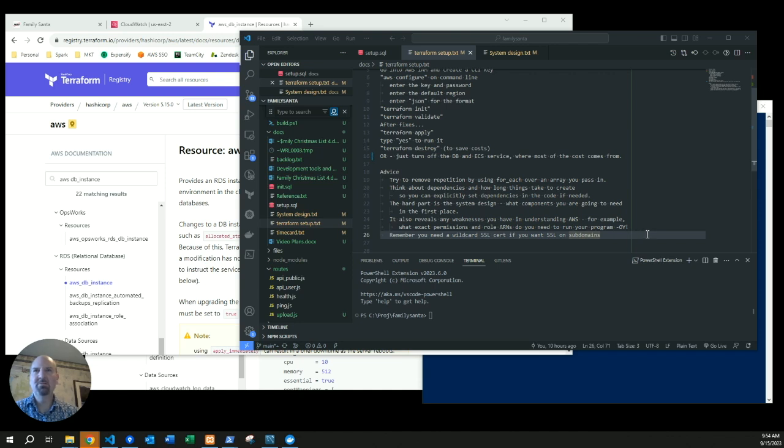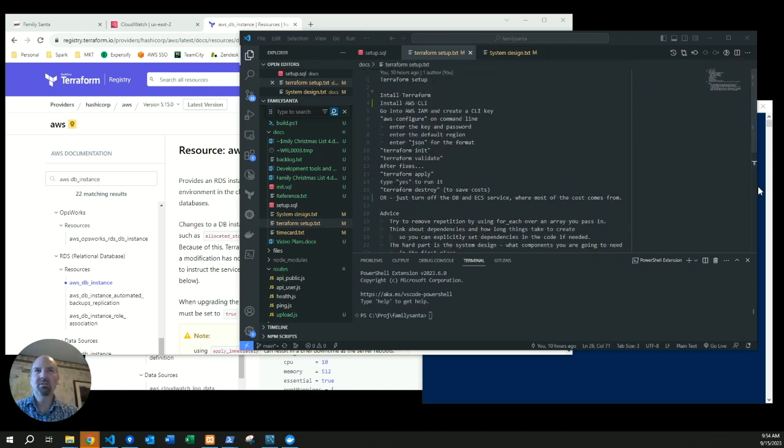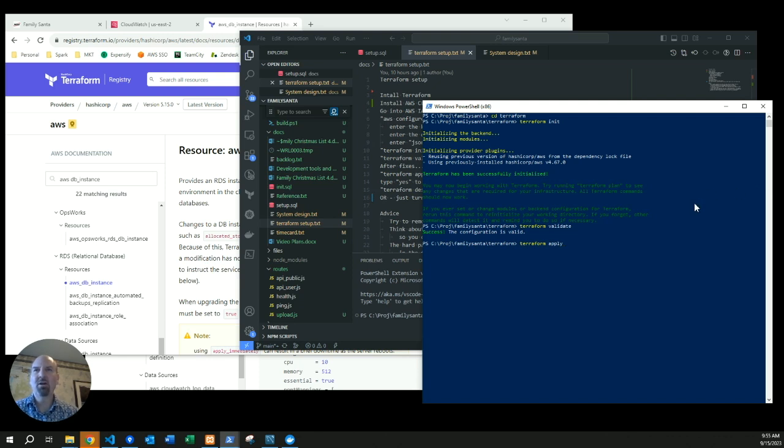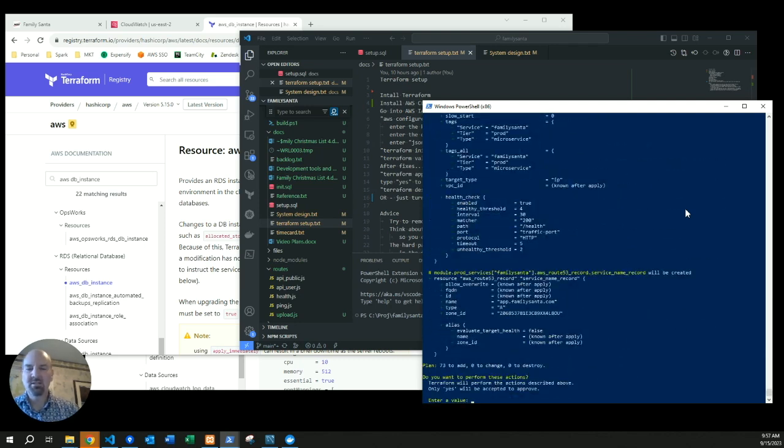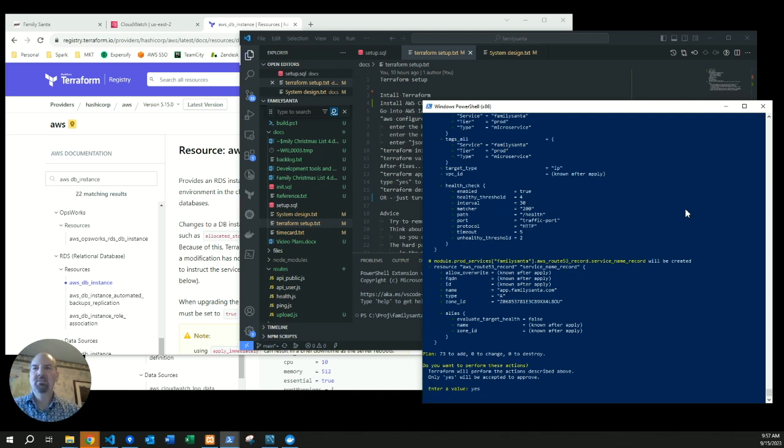Okay, so now that we have this advice done, let's go take a look at what I've done so far. I did actually run the Terraform init and the validate, and I'm about to run the apply. So what it will do is actually going to go out and compare what's out on my AWS account with what I wrote in that script. It takes a little while because there's a lot of code in there. Okay, 73 items. Yes, I want to run that.